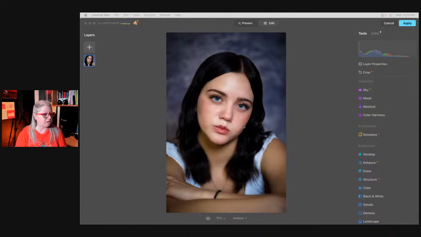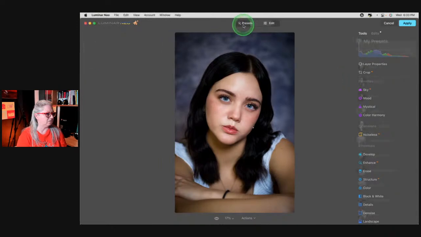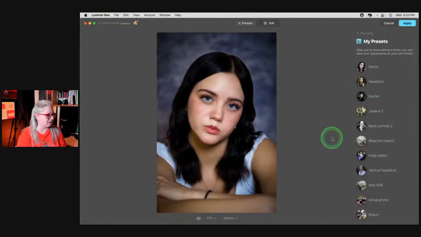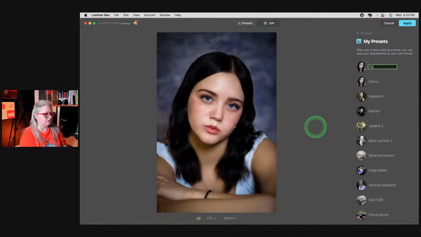So if you have a bunch of these images to do, like what I did here with this one, I saved it called Danny, right? I could just save it as a preset. So I'm going to call this one Danny 2. And then if I don't need them again, or if I find they're not applicable to other sets of images, I just delete those presets. But I'm pretty happy with that edit.